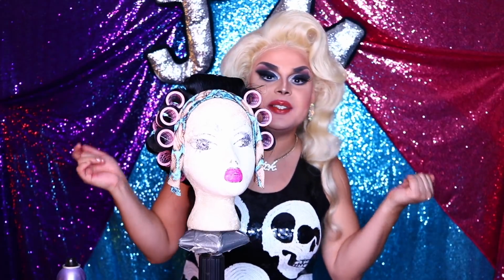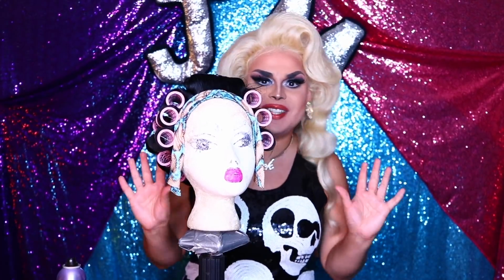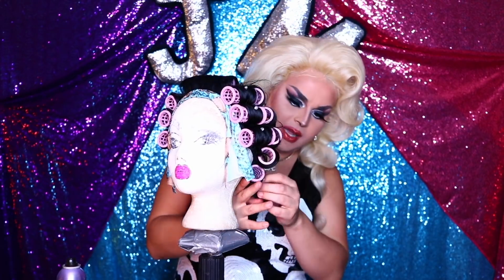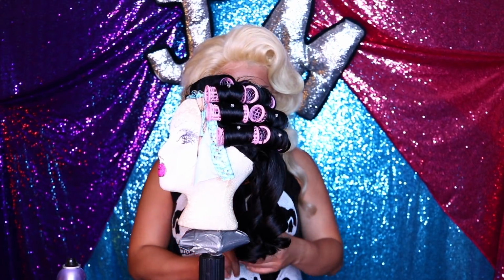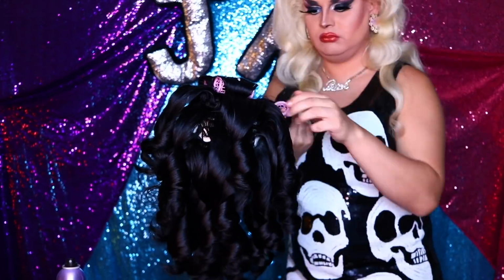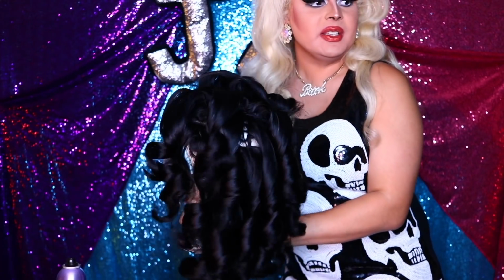All right, I'm back. I took a break, I let this hair dry, ate some wings, and now we're back to start styling. First things first, we're going to take down this hairstyle. I know what it is about curls, I just love them. I think they are so pretty. All right, and that's how the wig looks after we've curled it.